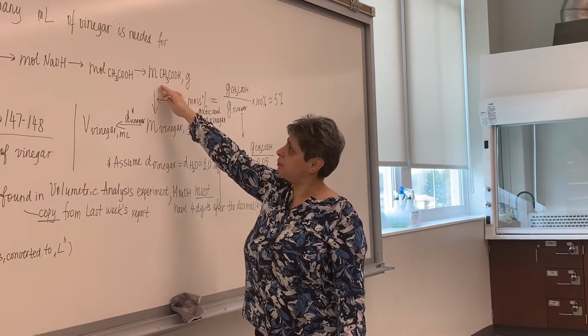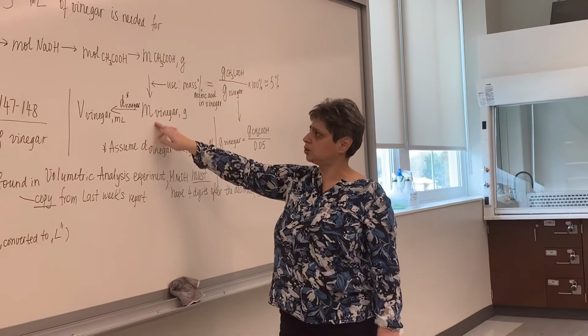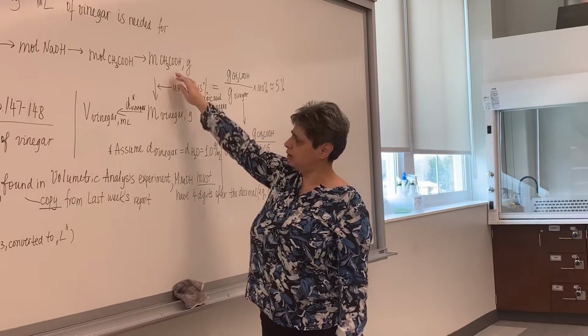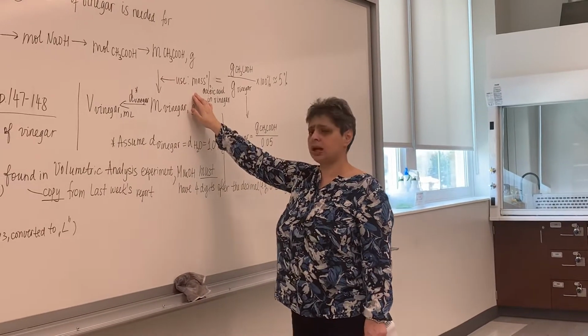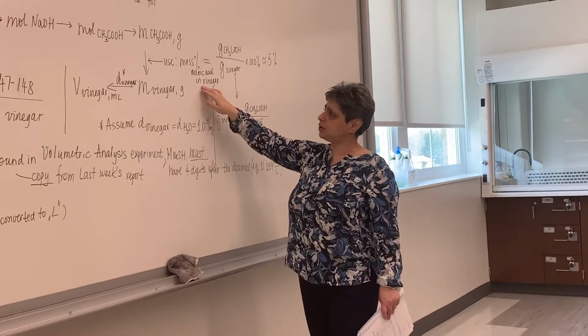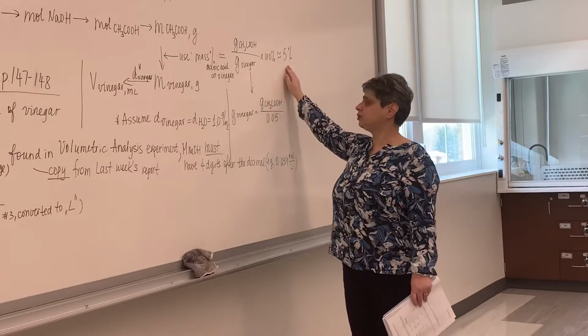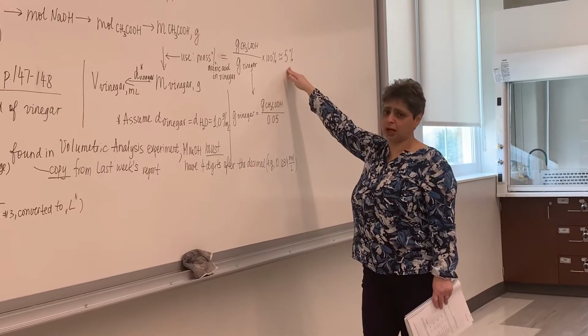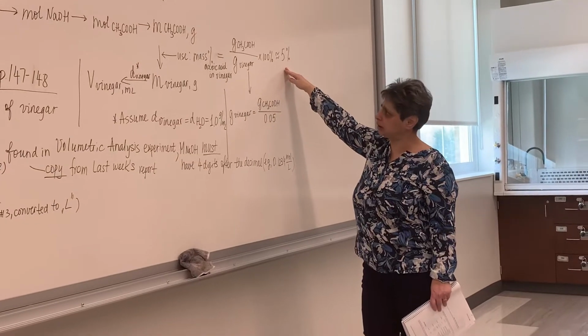And then from mass of acetic acid, you need to make a transition to mass of vinegar. So question is, how can we do that? Well, we have to make another assumption. And another assumption we're making here is that we're going to assume that mass percent of acetic acid in vinegar is equal to roughly 5%. Of course, from data provided, you'll be able to find that mass percent more accurately.